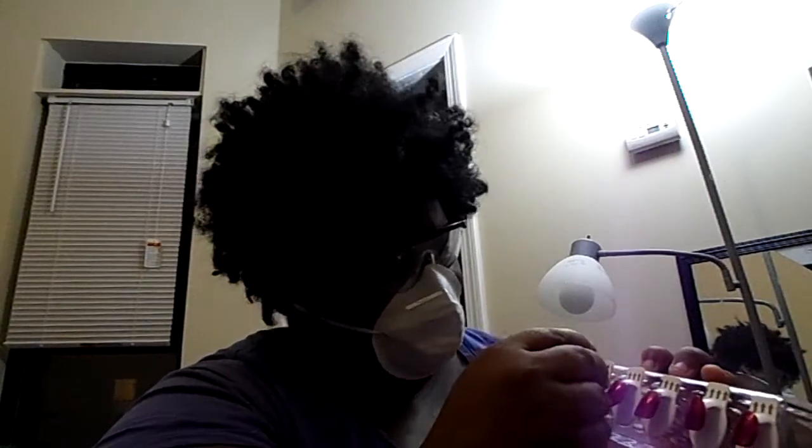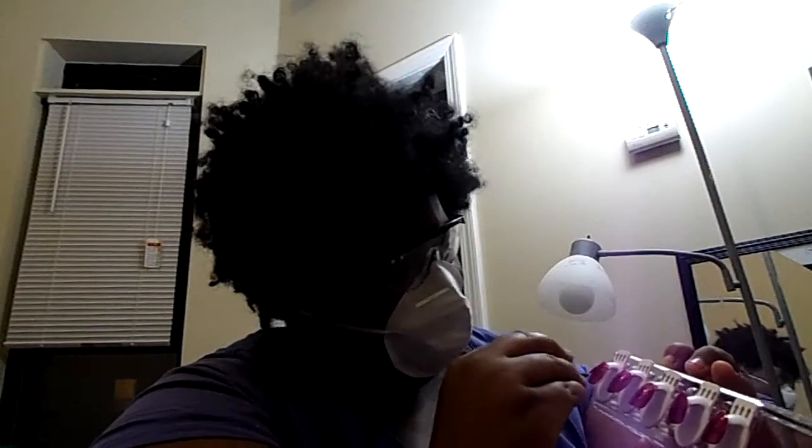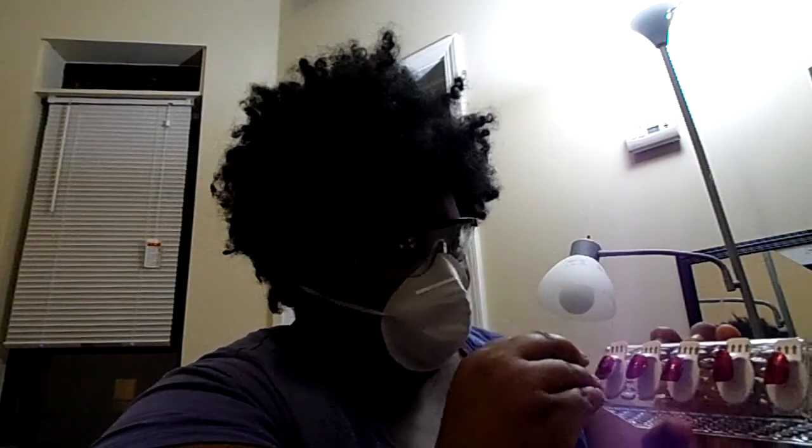So, I actually have always been a fan of the Essie polishes for the way that their glitter spreads. The glitter polishes from Essie, I don't think I've ever had a miss with them. They have generally been hits. That other polish was weird, but this one I did for me.